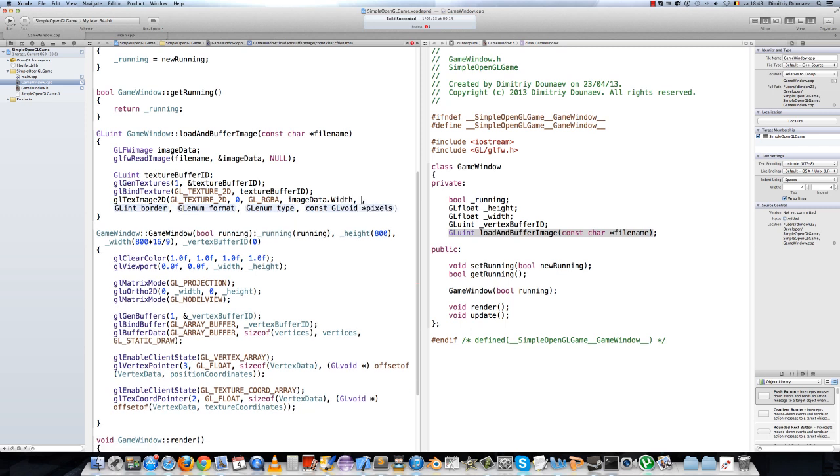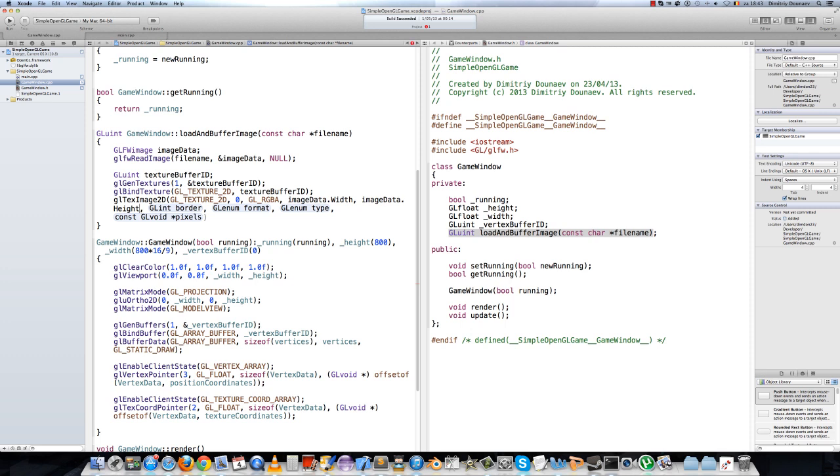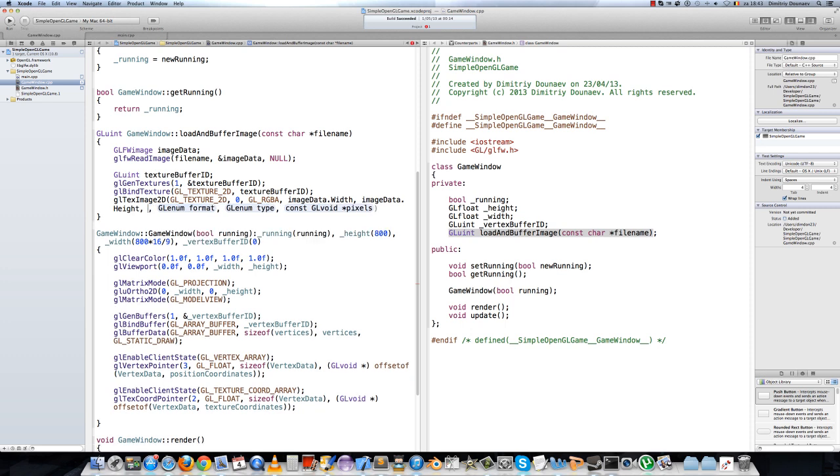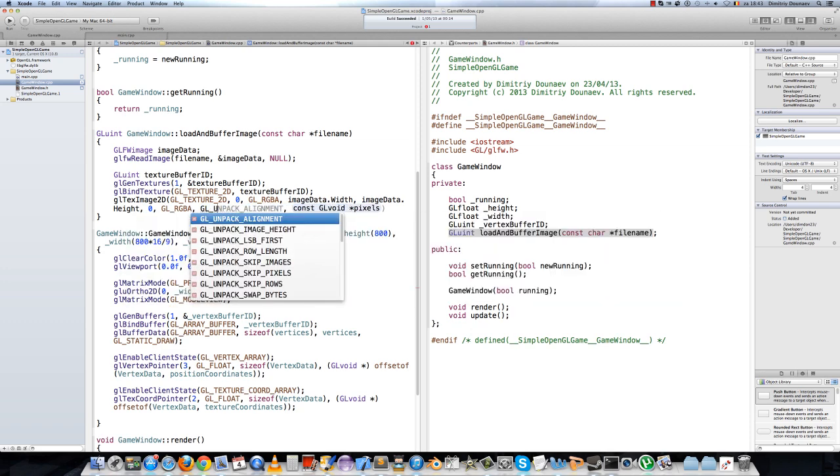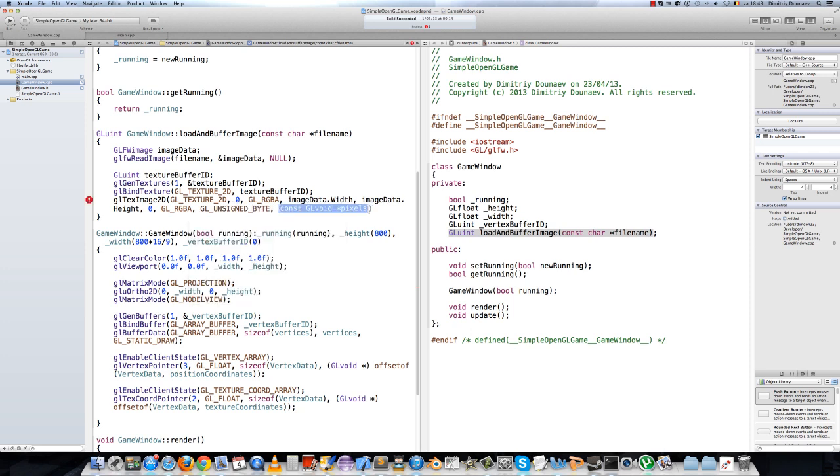For the height, image data dot height, so the height and the width of our image, which is stored in the image data structure. And the border, we don't want any border, so just put in 0. The format of our image is RGBA. The type is GL_UNSIGNED_BYTE. And our image data itself, image.data.